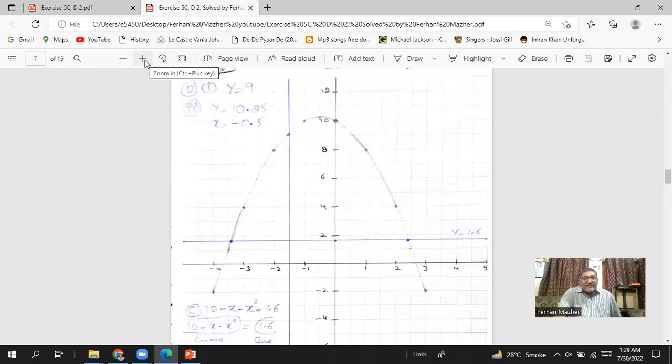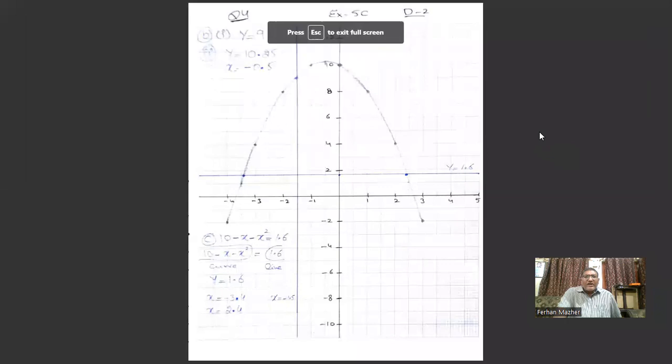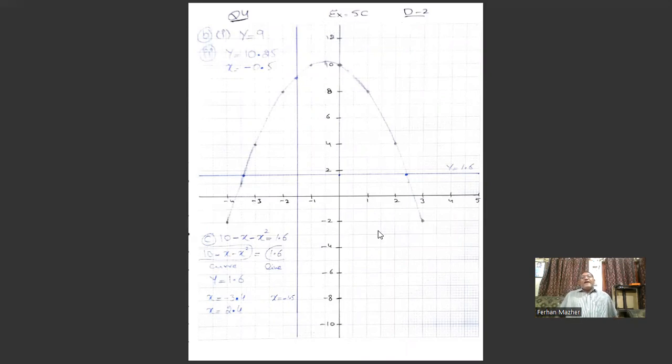So you can see here, let me show it like this. Okay, so the first thing I will do is draw the grid. This is my y-axis, this is my x-axis. On the x-axis, 2 centimeters represents 1 unit, and on the y-axis, 1 centimeter represents 1 unit. That is the scale already given by the book. And then we will plot the points.